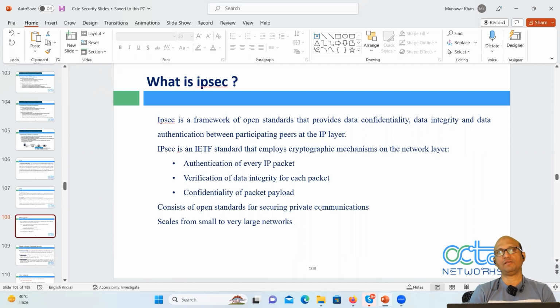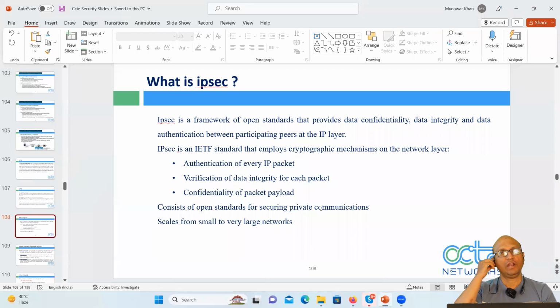Now the question arises that if VPN is a service, who's going to do all those? Who's going to maintain the confidentiality of the data? Who's going to maintain the integrity of the data? Who's going to give you authentication of data? Who's going to do anti-replay? And the name that comes in front of us is IPsec.